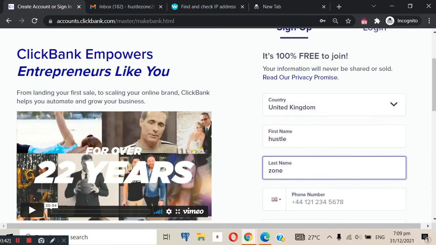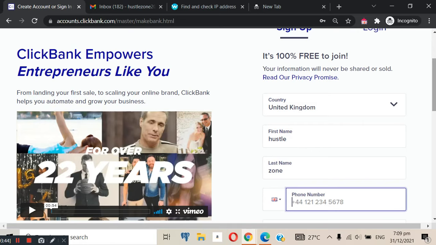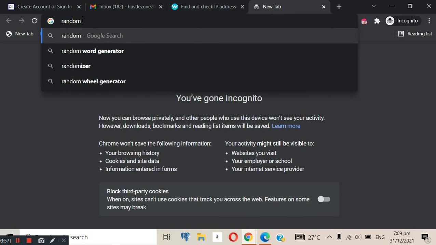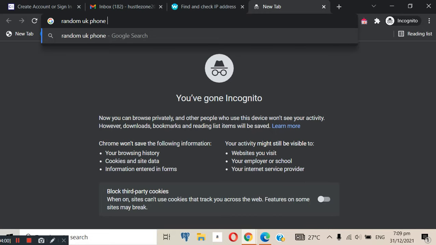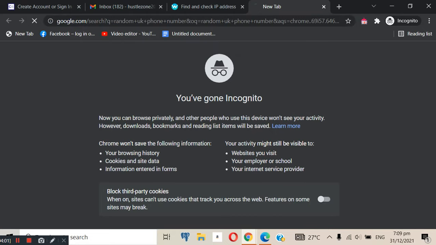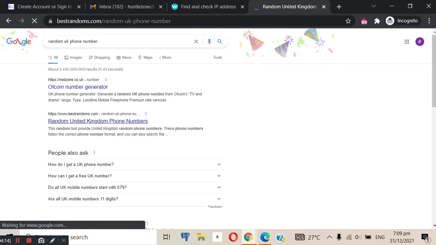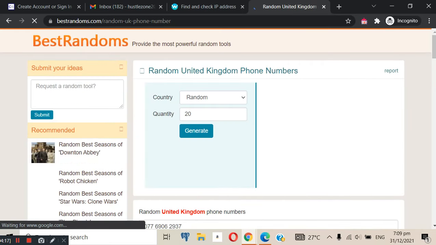Then the number, you can get any random UK number online. Say plus 44. Let me just search for a random UK phone number. It's only a formality, you're not using the phone number to do anything.